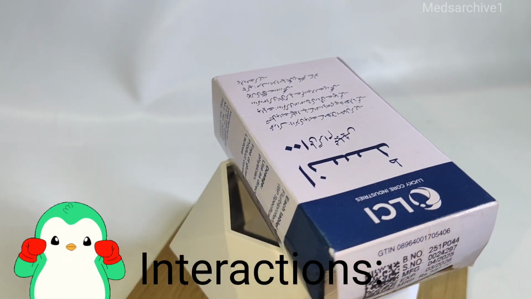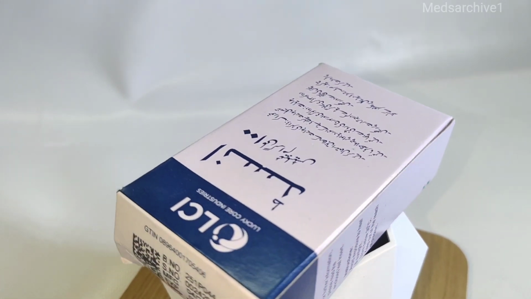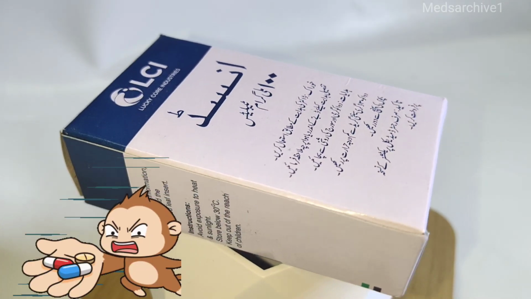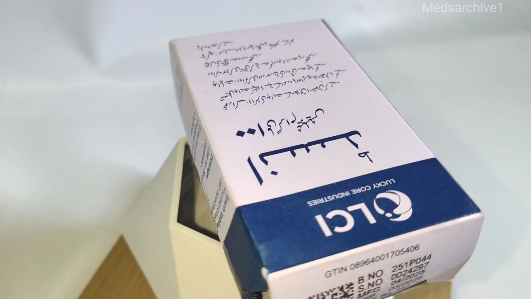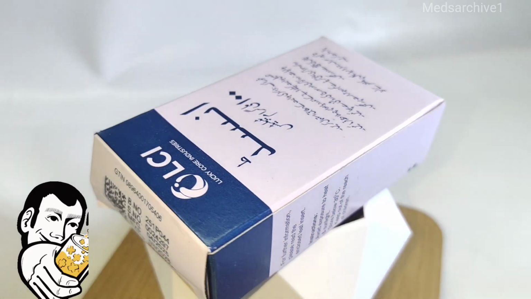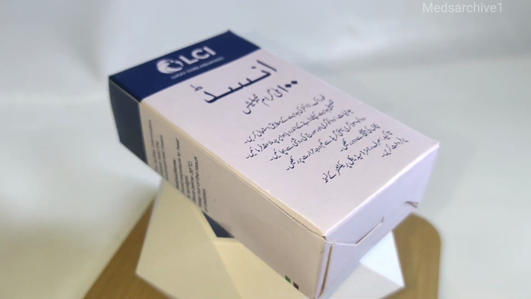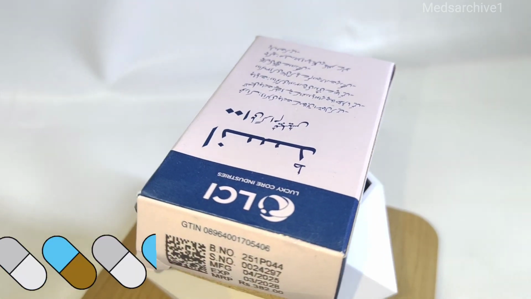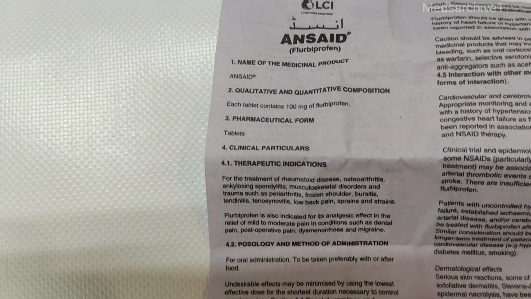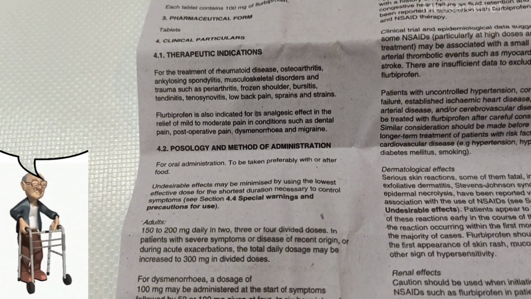Interactions. Care should be taken in patients treated with any of the following drugs, as interactions have been reported in some patients: diuretics, ACE inhibitors, and angiotensin II antagonists, lithium salts, methotrexate, anticoagulants, antiplatelet agents, aspirin and cardiac glycosides, cyclosporin, corticosteroids, selective serotonin reuptake inhibitors, SSRIs, other analgesics and cyclooxygenase 2 selective inhibitors, mifepristone, quinolone antibiotics and zidovudine. Therefore, the combination should be administered with caution, especially in the elderly.